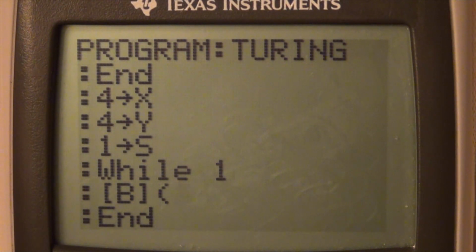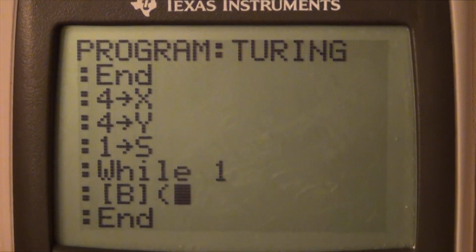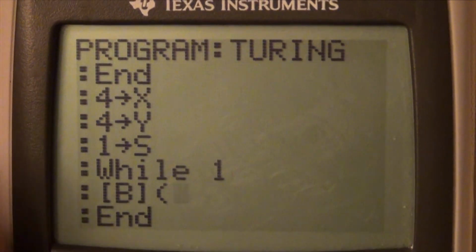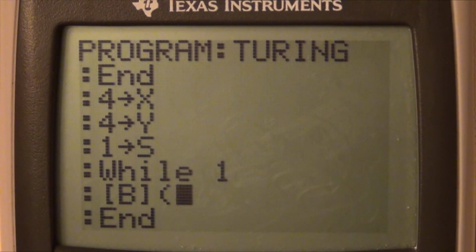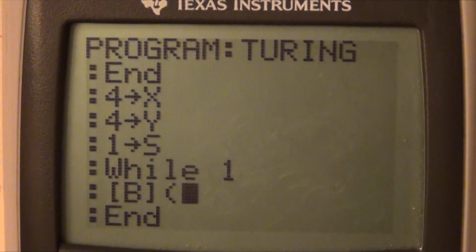Let's see here. So Y, okay. Let's think about this for a second. So Y is going to be our different states.